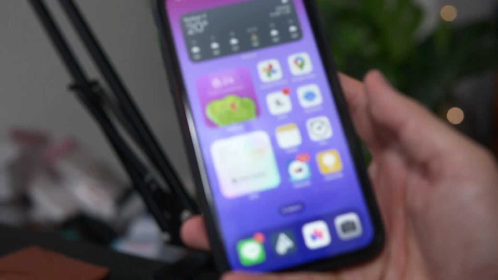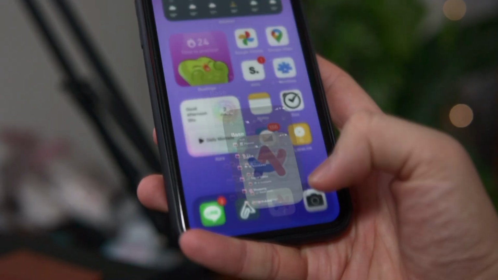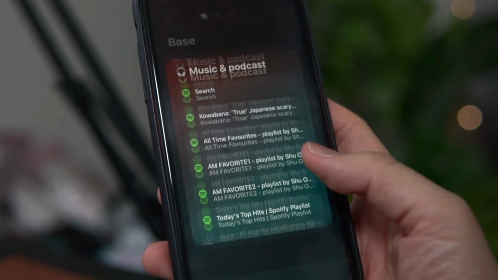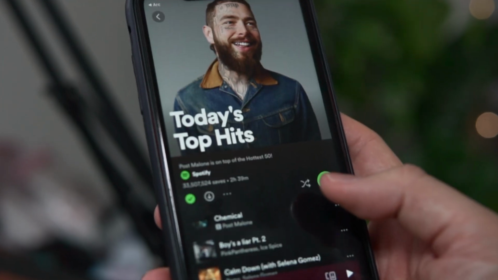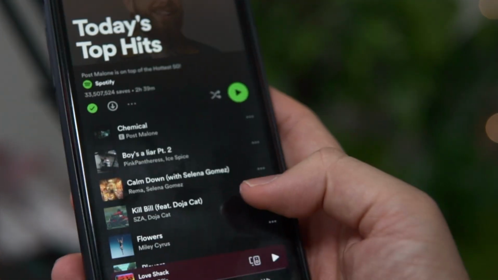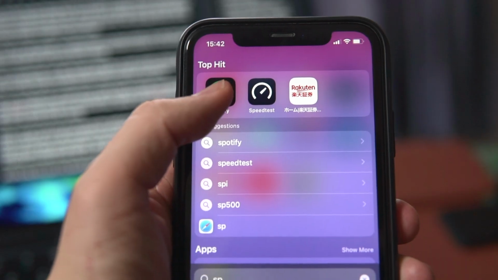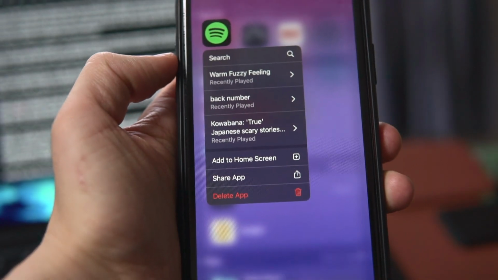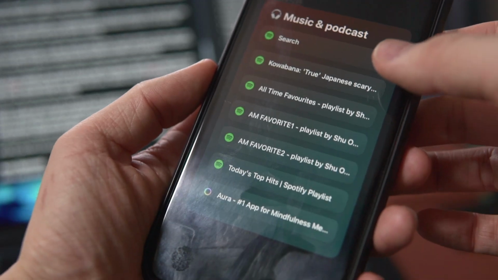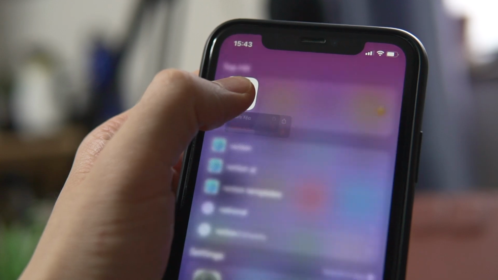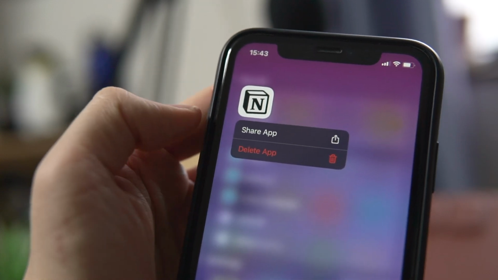Anyway, the best thing about having access to the sidebar on mobile is that you can instantly open a specific part of any app and website. What I mean by that is, for example, I can open my favorite playlist or podcast on Spotify with just a few taps. I know you can do something similar by holding the app icon, but you can customize which page you want to open easily with Arc. Also, many apps still don't offer this menu feature, whatever it's called, on your home screen.